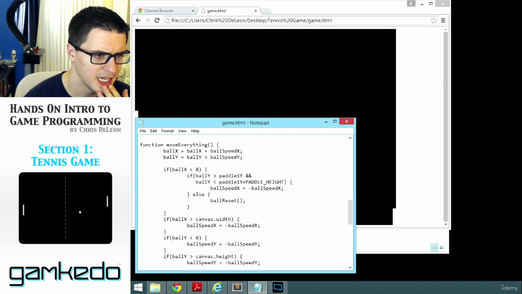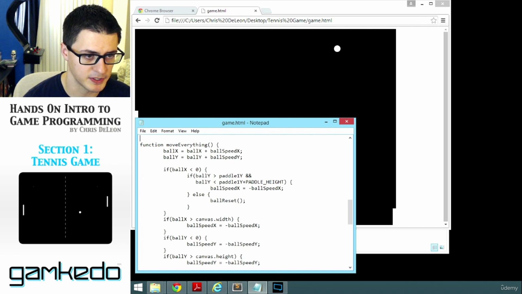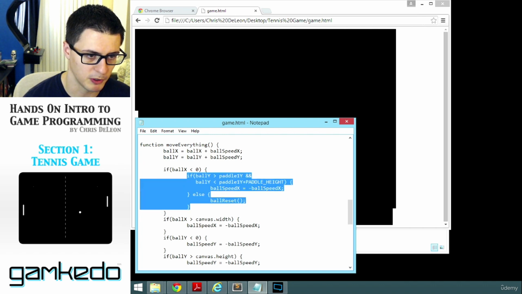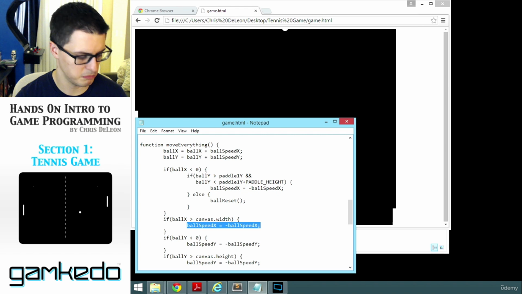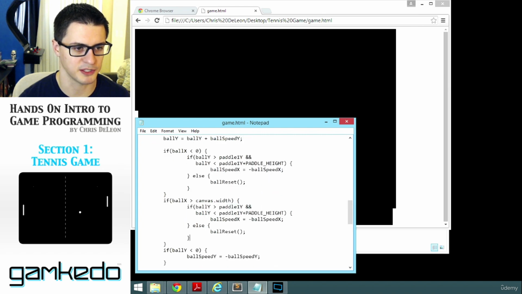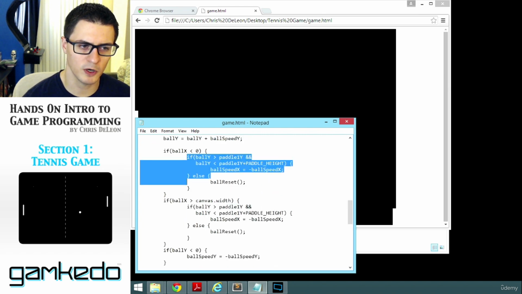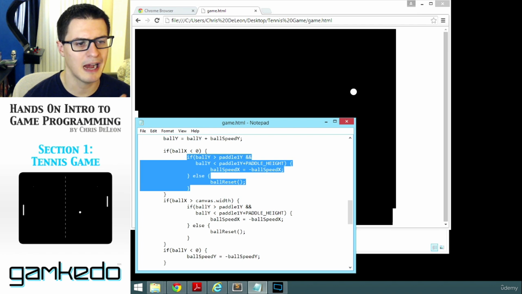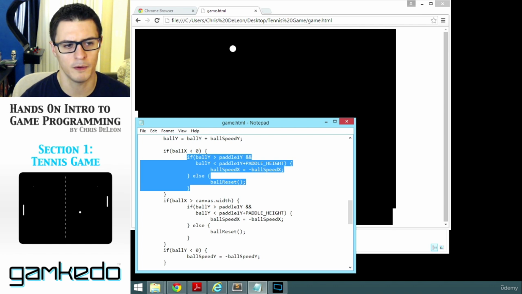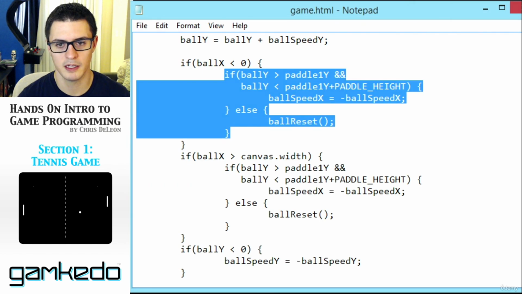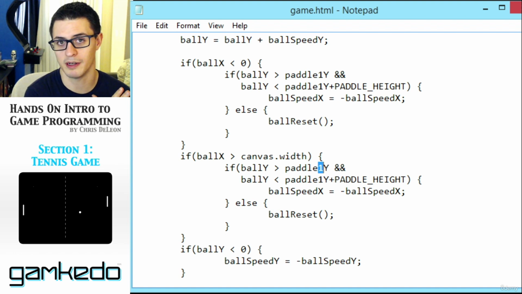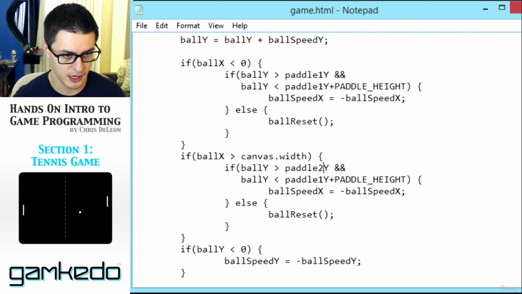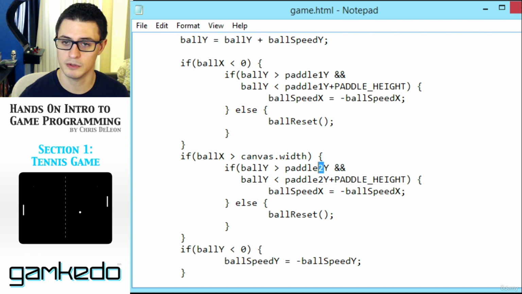Let's go to, it's going to look a lot like when the ball left the left side, except it's going to be for when the ball is leaving the right side. So here's the code we did for when it passes the left side. Here's how it looked when it passes the right wall. I'm in fact going to copy and paste for now the code that worked for the left side because we already debugged it, and let's look at how it is going to be different in the case for the right wall. Well, the most obvious thing, of course, is that we no longer are interested in its position relative to paddle 1. Paddle 1 is the other side of the screen.